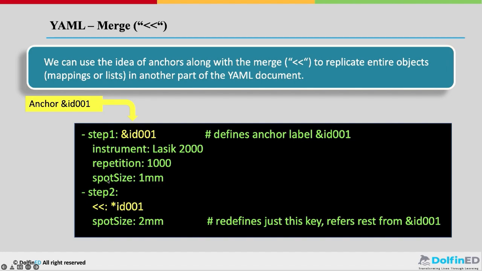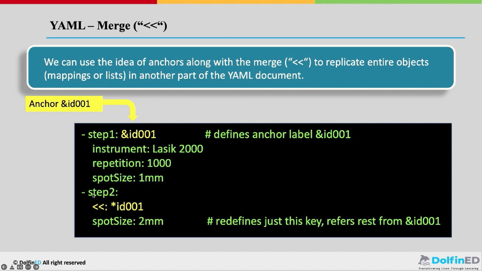I have a list that has 2 items. The first item is step 1, and that item, step 1, is a key here, or is defined by a dictionary of 3 items. So when I view it in the YAML viewer, I would expect curly brackets and the digit 3 between the brackets. So we are going to anchor now the whole thing, basically all the value that will be assigned, which is the 3 items dictionary right here. I'm going to create an anchor for it with the ampersand and anything afterwards. So it could be ID 001, for example. And here, this is just a comment. It will not be processed, as we know.